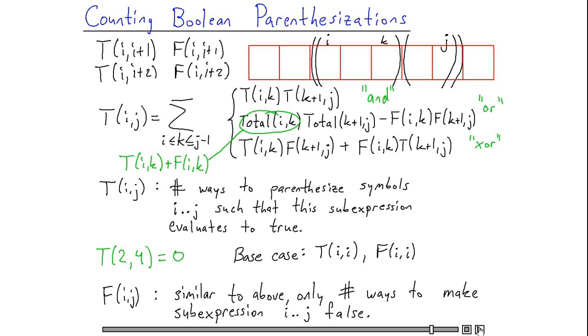Let's finish off by computing the running time of our algorithm. Each of these T(i,j) values is going to take O(n) time to compute because I'm going to be taking the sum over n terms and I have n squared such T(i,j) values and F(i,j) values to compute so my total running time is going to be O(n³). And the answer to my problem in the end will be found in T(1,n).